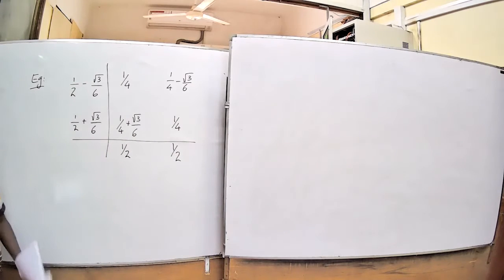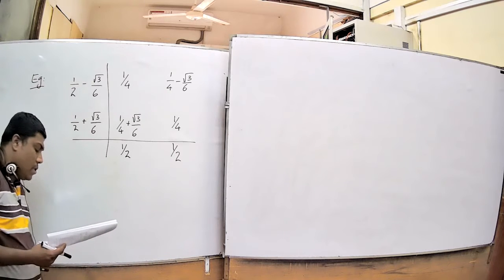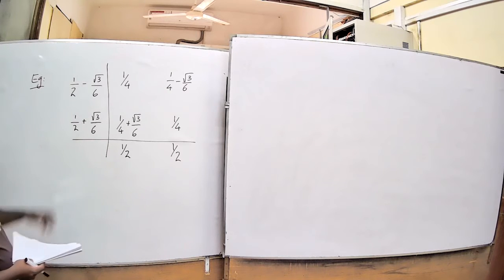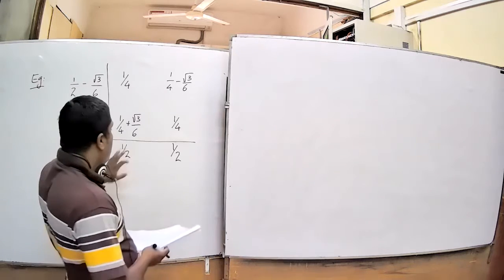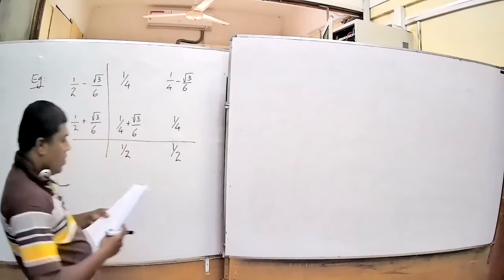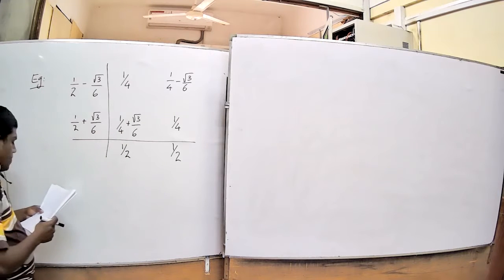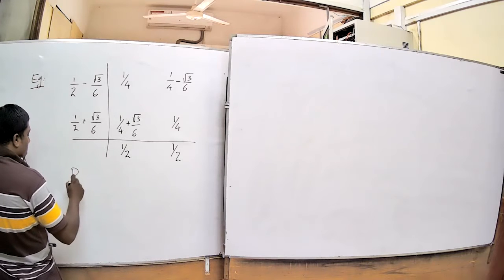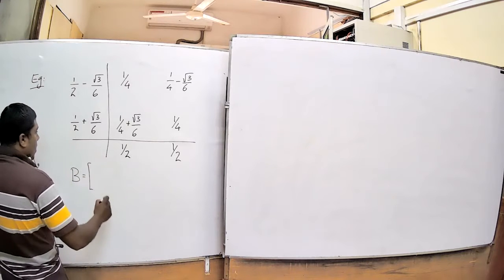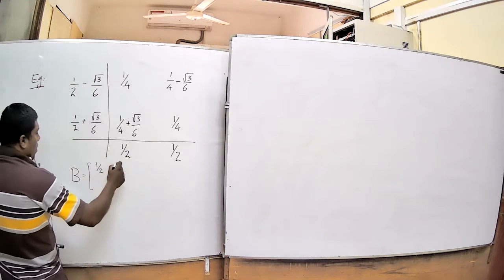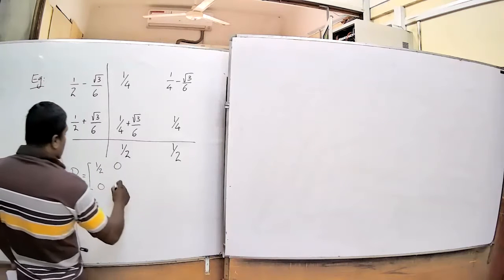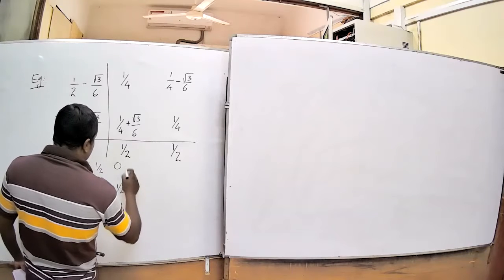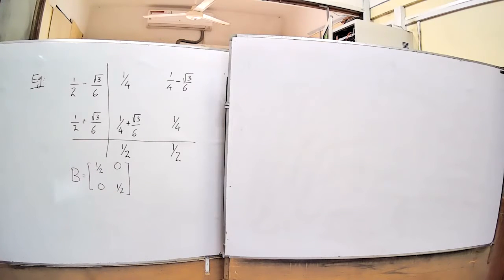Suppose the Runge-Kutta method is given like this. You know all these things. This is going to be an implicit Runge-Kutta method, with c1, c2, b1, b2, a11, a12, and so on. You can define the following: the capital B matrix is a square matrix with the b_i being the diagonals. In that case, you clearly know that your B is 1/2, 0, 0, 1/2.